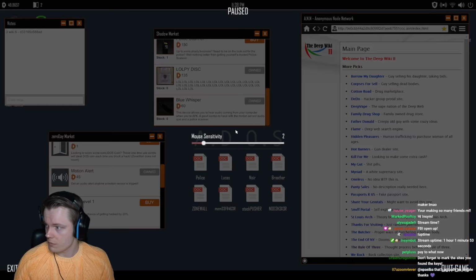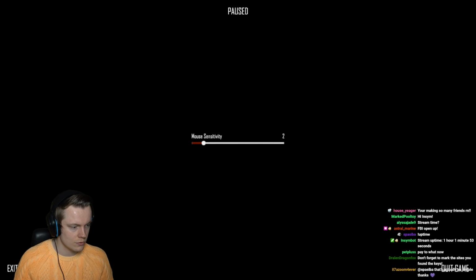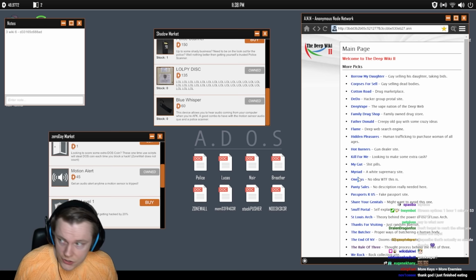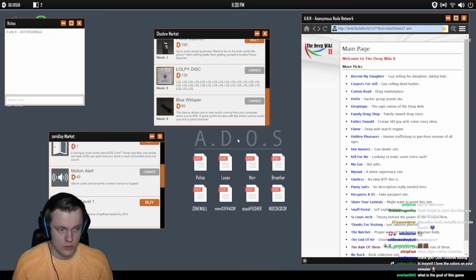Man, one second. My light is so weird today. Let me fix it a little bit. Okay, where are we going? Don't you dare murder me.